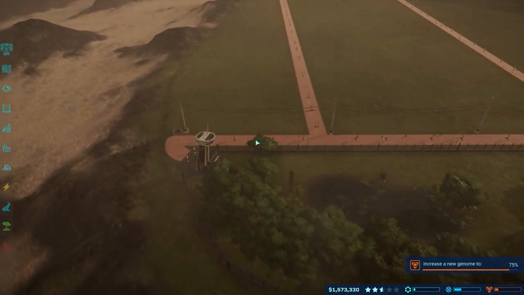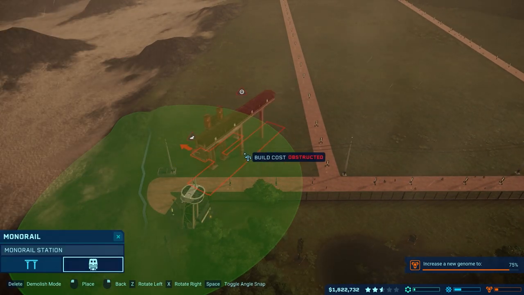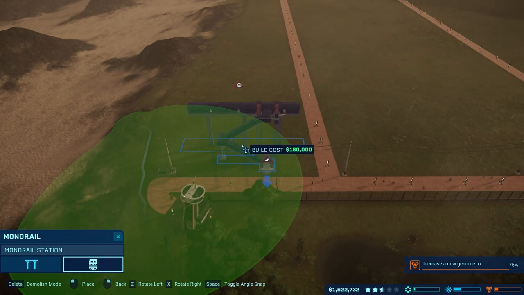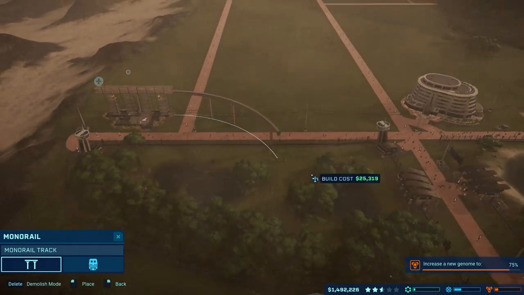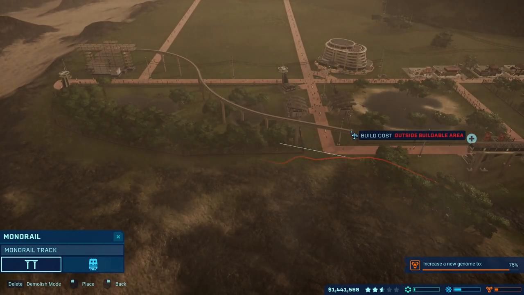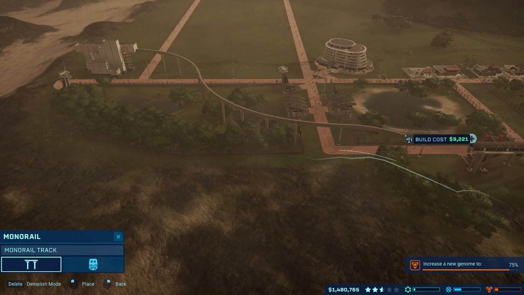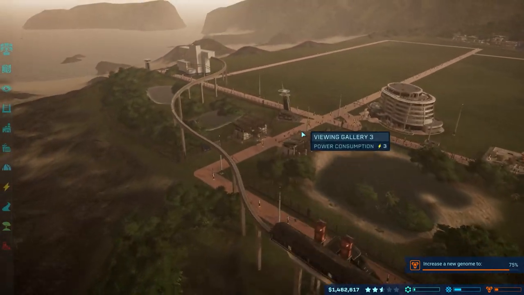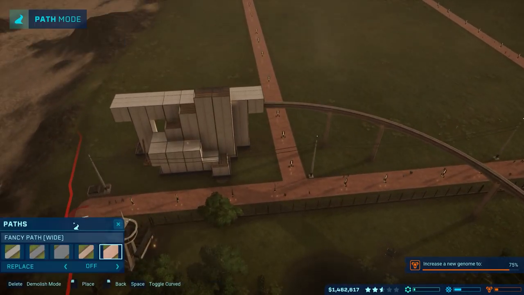Okay, so obviously this is far off the beaten path. So what we're really needing here is another monorail station, because this is quite the walk from the entrance over here and even from one monorail station to the next. And so we want to make sure we are making this a little more accessible. Oh, man. Okay, sweet. Just barely was able to make that work, but we did find a way to squeeze it in there. All right, let's go here.